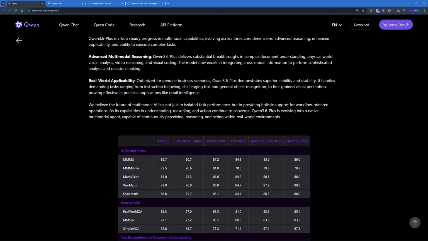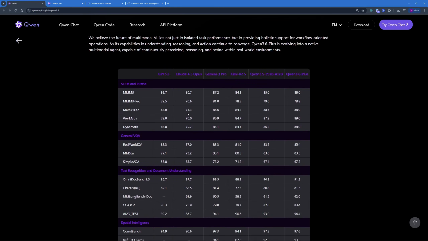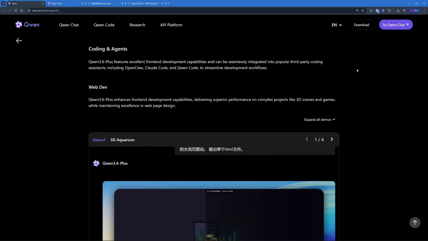And this is quite helpful, I would say, because this is an open source model, which means that you can save a substantial amount of cost. But for now, I want to talk about some of the demos. So we're going to go through demos related to web dev, video understanding, and much more.